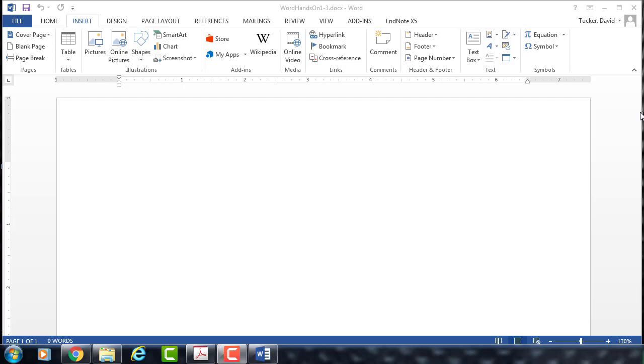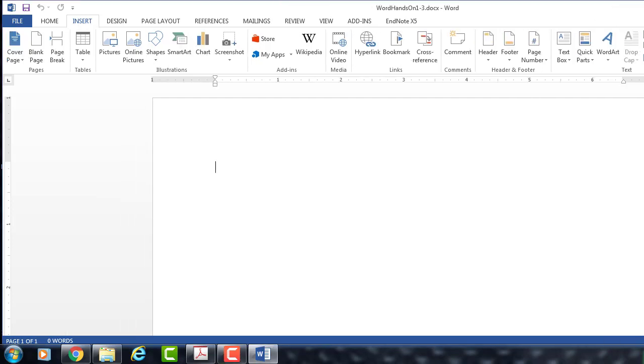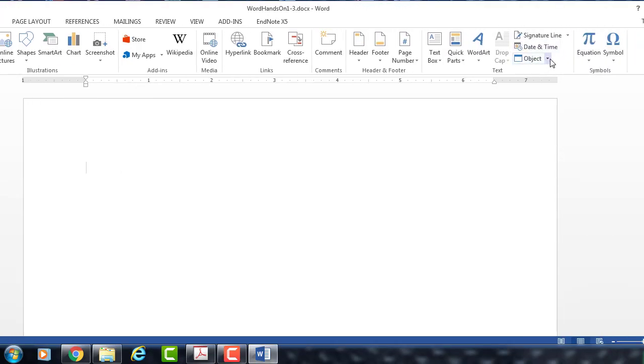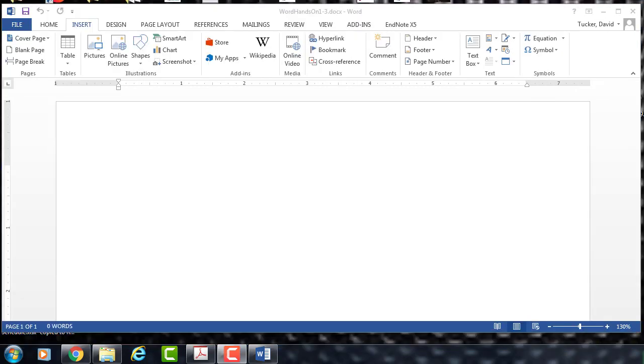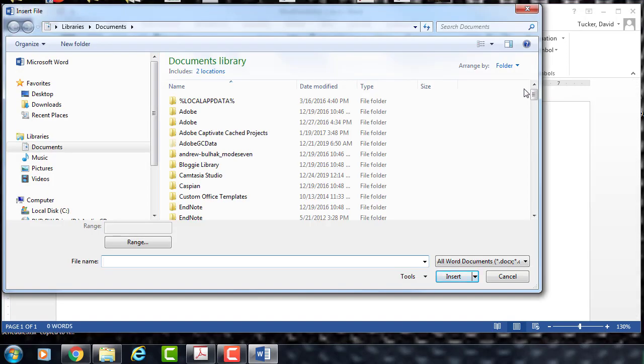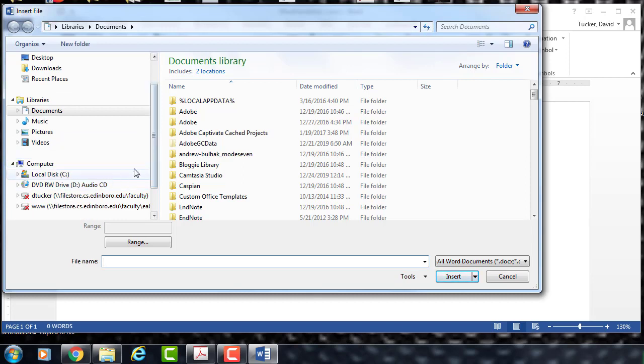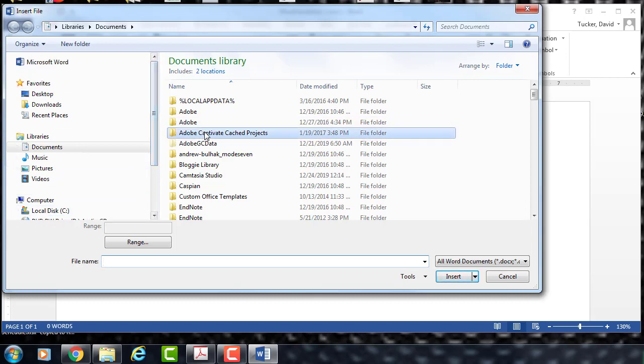So if you have it all the way open, it might look something like this. Okay, but I need to make it so it fits on the screen here. Okay, so I'm over here. I want text from file, and browse over to wherever your document was.